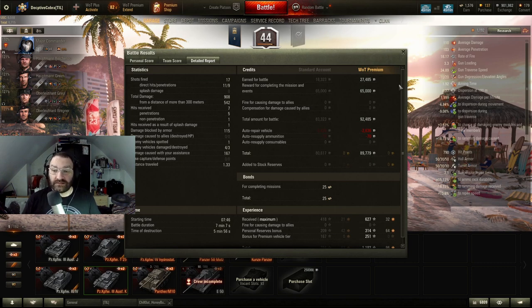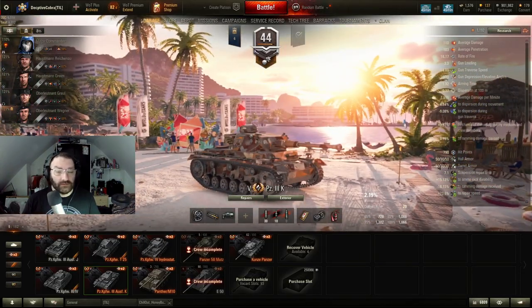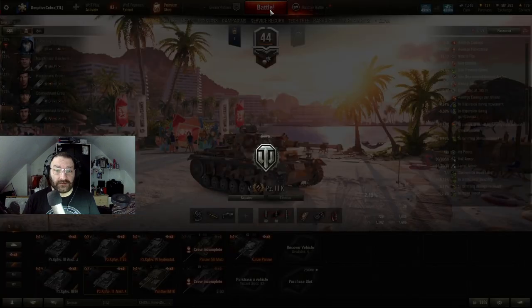So we walked away with 90k, pretty much. Just under 90k. We did get 65k for completing a mission, though. And even without that, we still would have cleared 25k. So, not a bad little... Now, if I had a credit booster on, who knows?